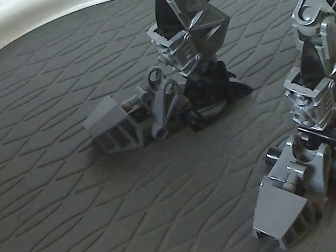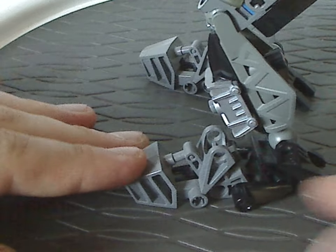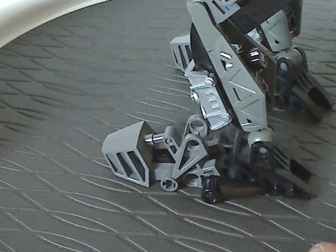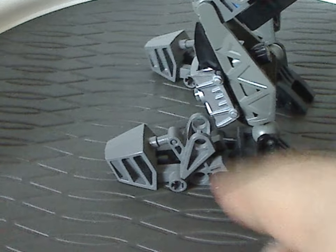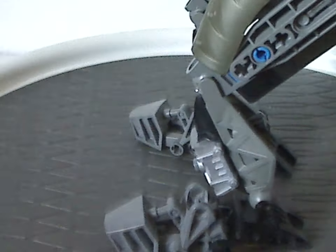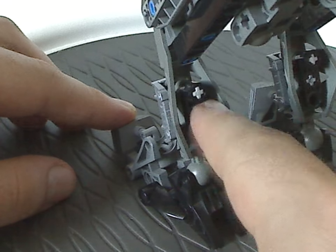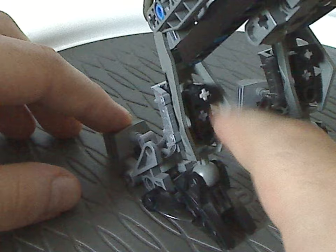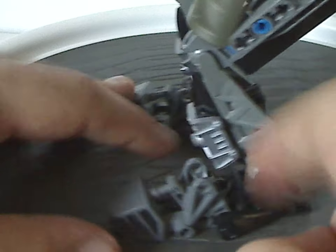As for the legs — starting at the feet — just comprised of mostly grey Toa Mata feet and black Bohrok feet put together, kind of reminiscent of the General Grievous buildable figure set from 2015, obviously, but with different foot pieces. Also Bohrok eye teeth on both sides. The upper leg is mostly a Rahkshi limb with little bits attaching Toa Metru armor and Bohrok eyes on there, held with Technic bits on the backside — a build kind of like that of Toa Mistika Onua from 2008 but backwards.